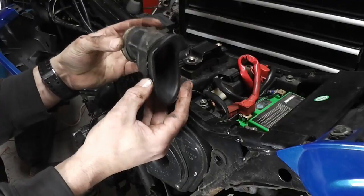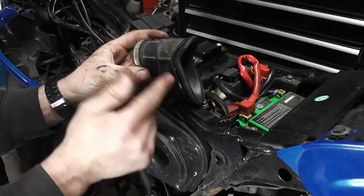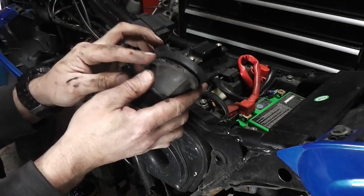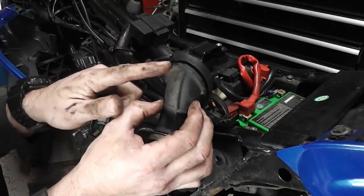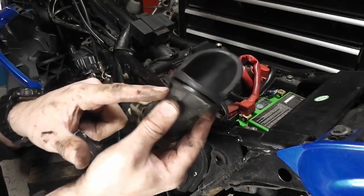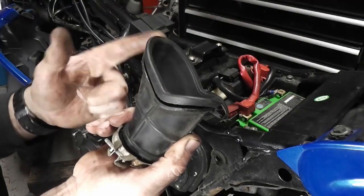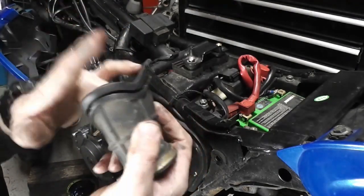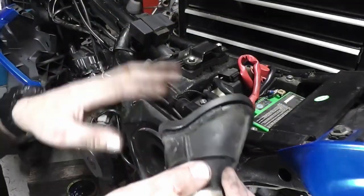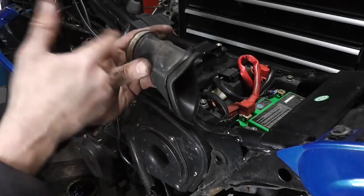Lovely job. Okay, another job that needs doing on this bike is the airbox to carburetor pipe is or was not fitted correctly into the airbox. So I need to take the airbox off, put some RTV compound around this, and then fit this correctly so that the air is being filtered and not just coming straight in past this and into the carburetor.